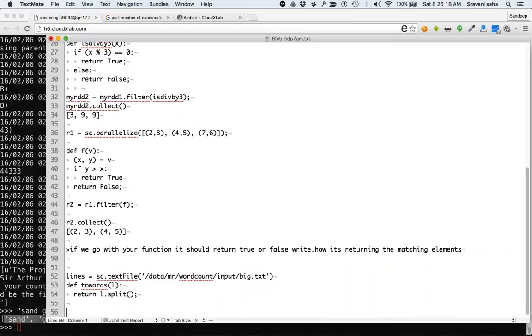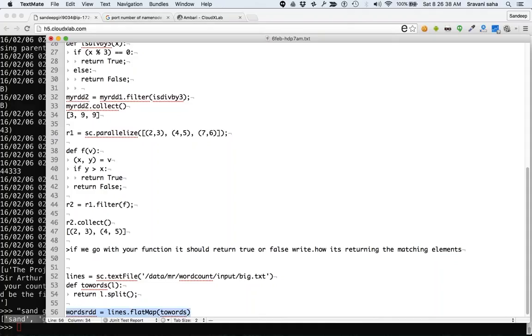Now we could say words RDD equals lines dot flat map, and then we pass our function called two words.